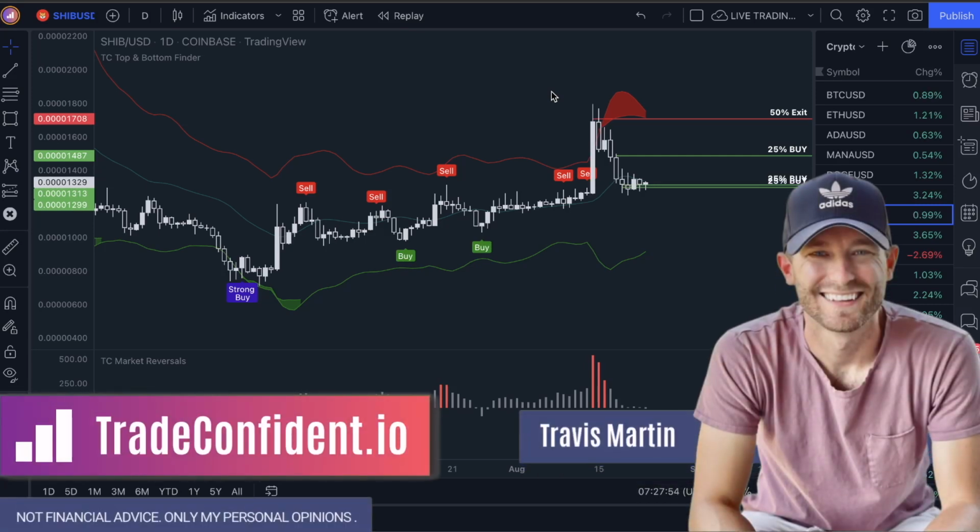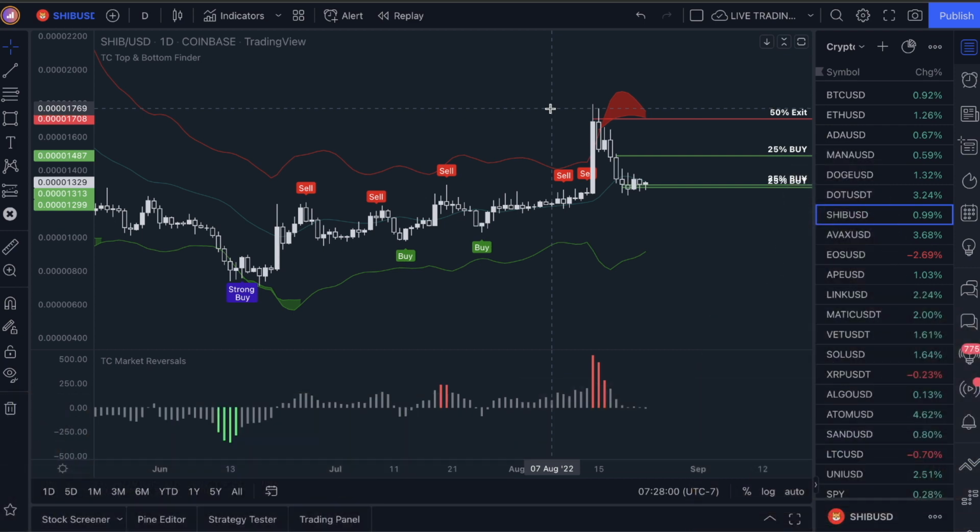Everybody, those of you guys who own SHIB, those of you guys who are wanting to buy more SHIB, let's talk about this today. We are forming literally the exact same pattern that we saw before we saw an incredible impulse move over here, and I hope you guys are seeing this. If not, I'll reveal this to you guys here, and we'll get into where's the next best spot to buy Shiba Inu. So let's get into that today, guys.